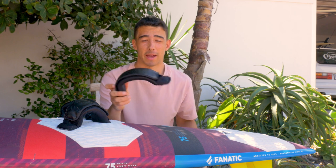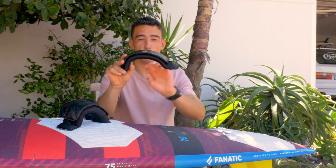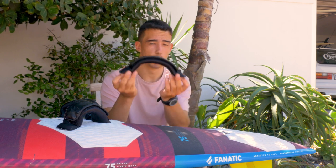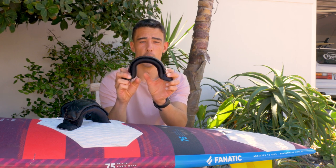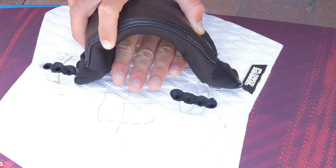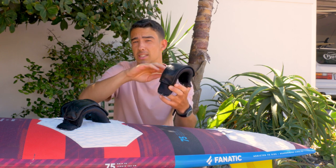The more old-school way of doing it was to have the straps in the holes a bit further apart, basically more stretched out, which gives you a lot of grip but leaves little room to get out. The modern trend — and I believe the best way — is to put them in the holes a little bit closer together, so they form more of a semi-circle around your foot. This means you still have a lot of grip whether your foot is fully in or slightly further out, and because the strap sits higher, it leaves a lot of room to twist your foot in and out.